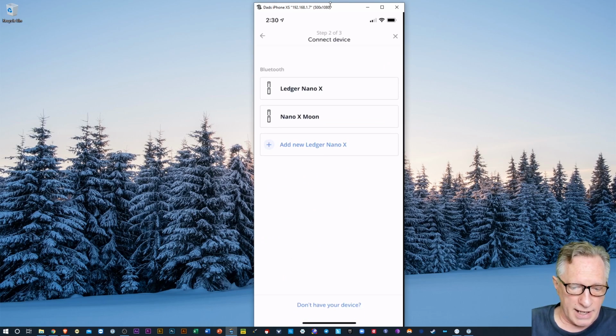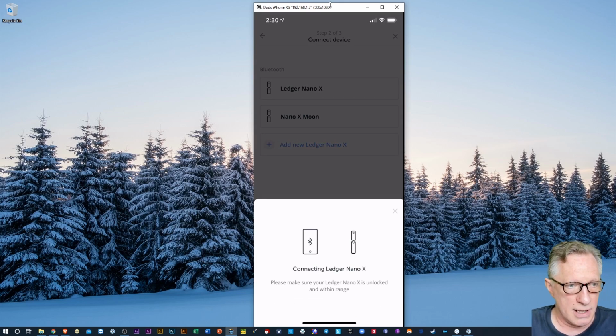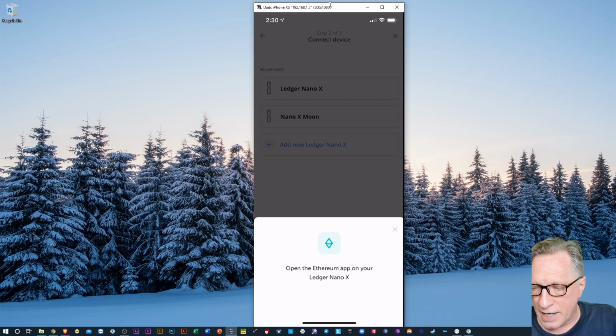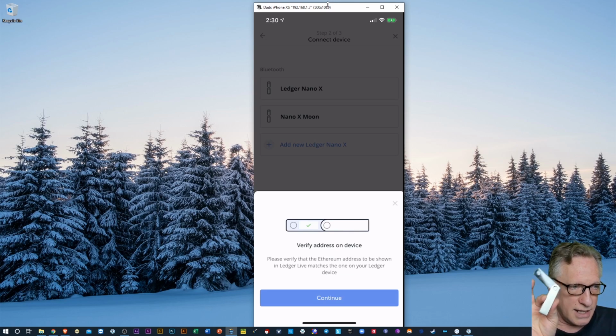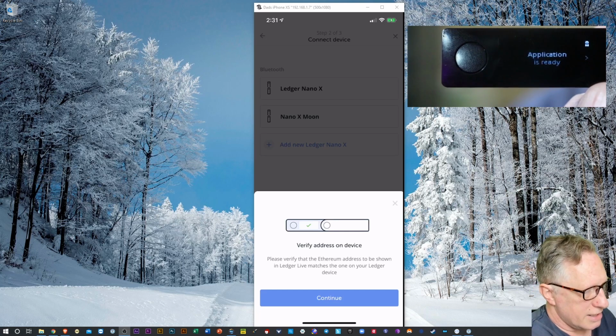And I'm going to tell it that I'm using the Ledger Nano X. Now, at this point, I need to go ahead and enter the PIN, right, on my device. So I'm going to do that. All right, you'll notice that it's not connected to anything, right? You can do this through Bluetooth anywhere you have the Ledger with you, right? Now it wants to verify the address that's showing on the device. All right, and then I'm going to hit continue here.